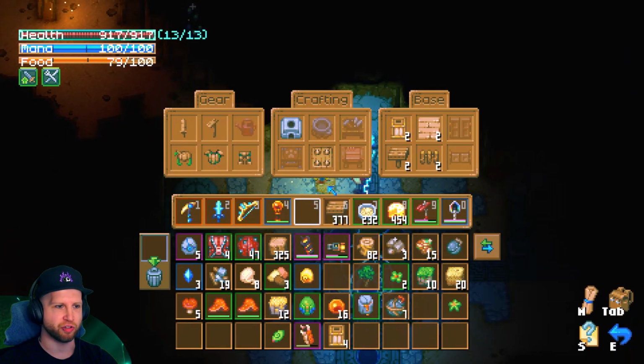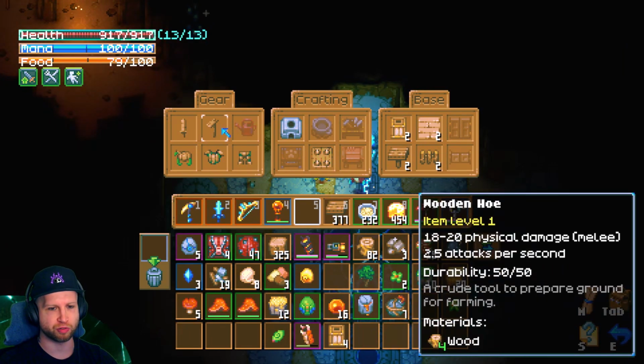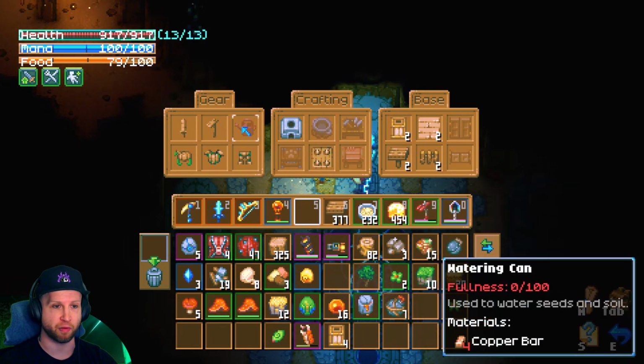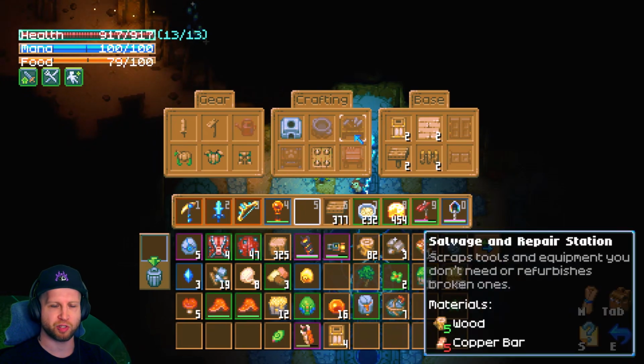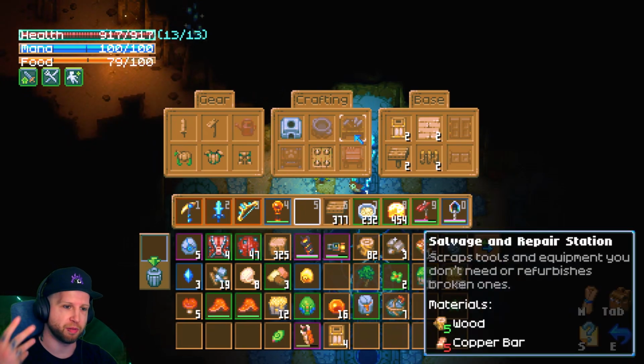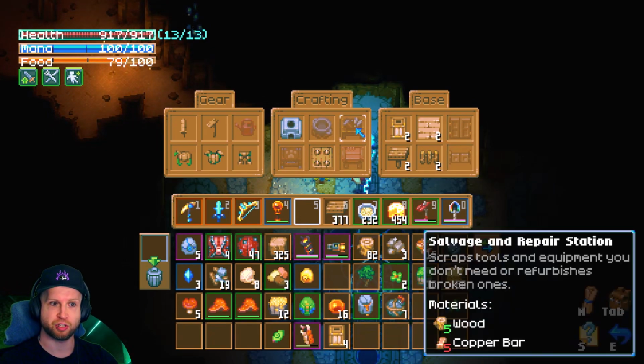I just wanted to kind of show you guys the starting progression. So you would start with wood armor, wood tools. This is where you would gain access to farming in the game, with the next workbench being the copper bench, which would give us access to various other things. The salvage and repair station is so that you can repair durability on your items. You'll salvage items for scrap parts, and then that's used to repair most things. So it's really, really cheap up until the late game when it starts taking some of the end game ore.